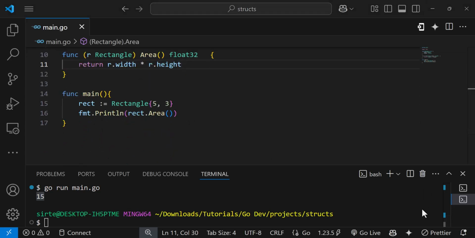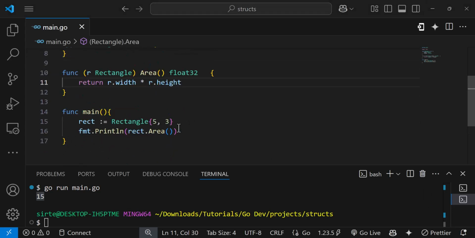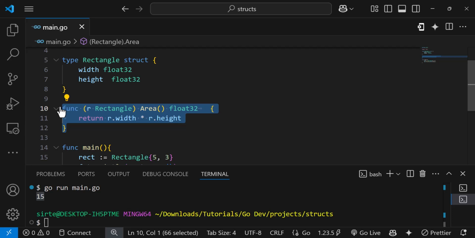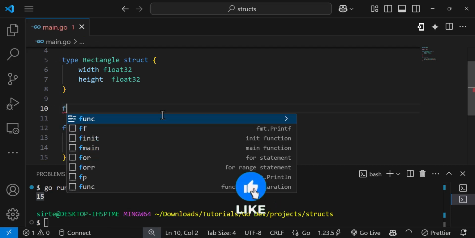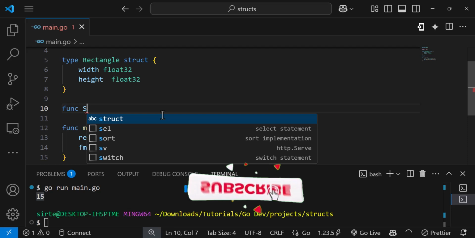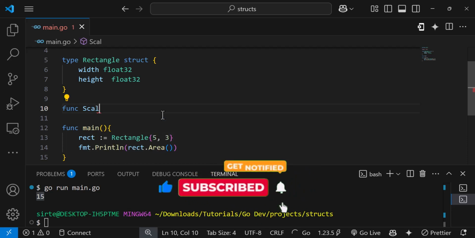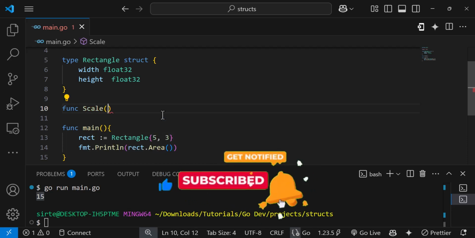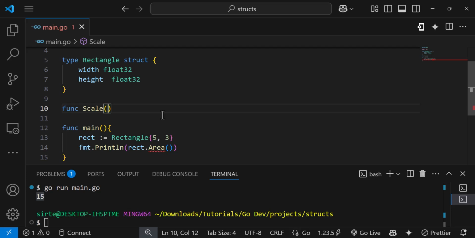Now let's look at pointer receiver. Let's clean this up. Let's create a new method for it, and we are going to call it scale. In this one, it is not going to return a value, as in the case of a value receiver.